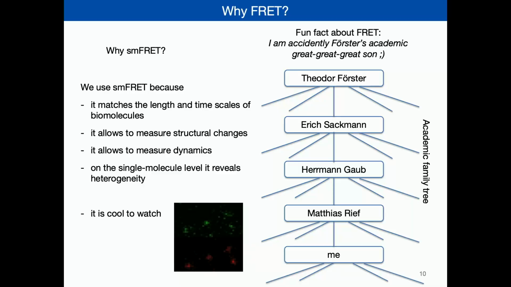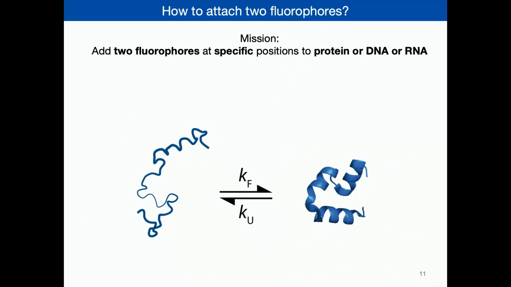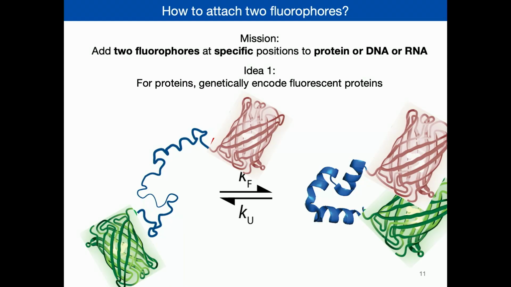So if we now want to do actual single molecule FRET experiments, the first question is, how do you attach 2 fluorophores to your molecule of interest? You would take here the protein, which undergoes this conformational change, and you would like to probe it. So you need to attach a donor and an acceptor. And we heard beautiful talks using also FRET-based sensors that use fluorescent proteins. I make a simplified sketch of that. This should be the donor molecule, this should be the acceptor molecule. And that's a great idea for proteins. It's genetically encoded, you could express that.